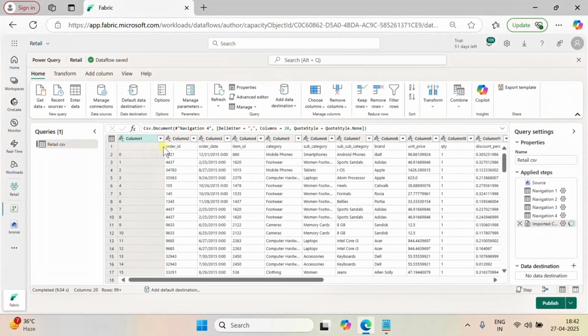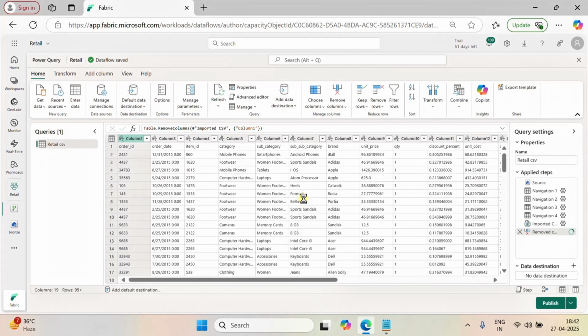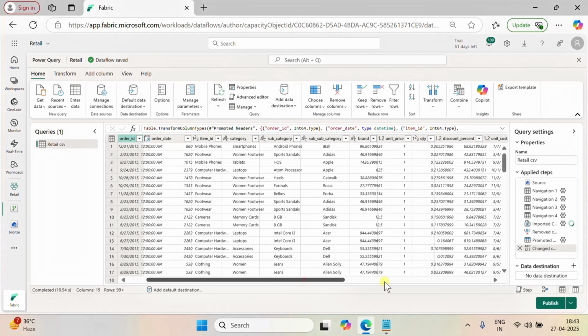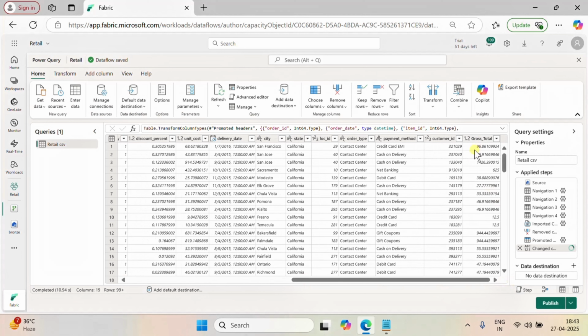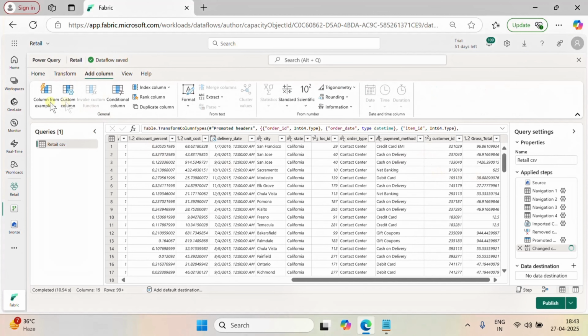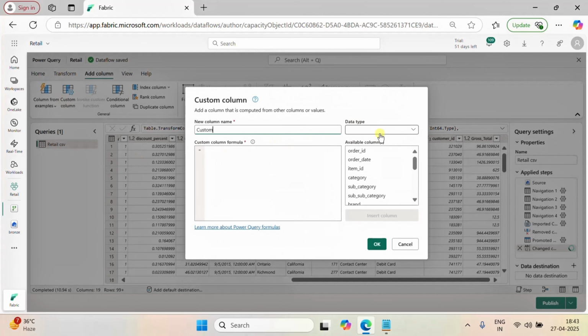And now here you can see we don't need this column, we are going to remove it. And here the columns are shifted one row down, so we are going to use first row as header. Okay, let me show you. We created gross total in the notebook, so we can also add the column here. It is very simple to create these types of columns.